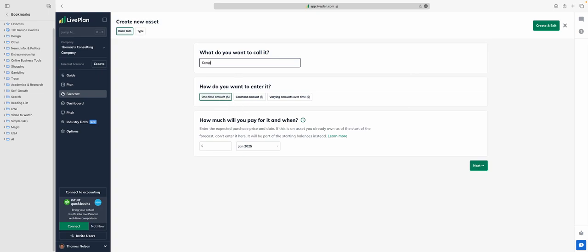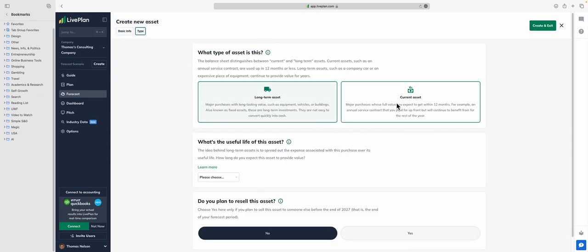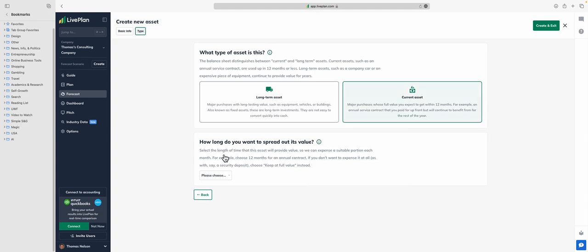Let's assume we're going to replace our computer every year, and we're going to spend $2,500 on a computer because we do big fancy computer stuff, and we need to have the latest and greatest in order for everybody to think that we're serious about our job. So I have $2,500, and we're going to call it a current asset, which means they're going to depreciate it over a year. So we're going to 12 months and create an exit.